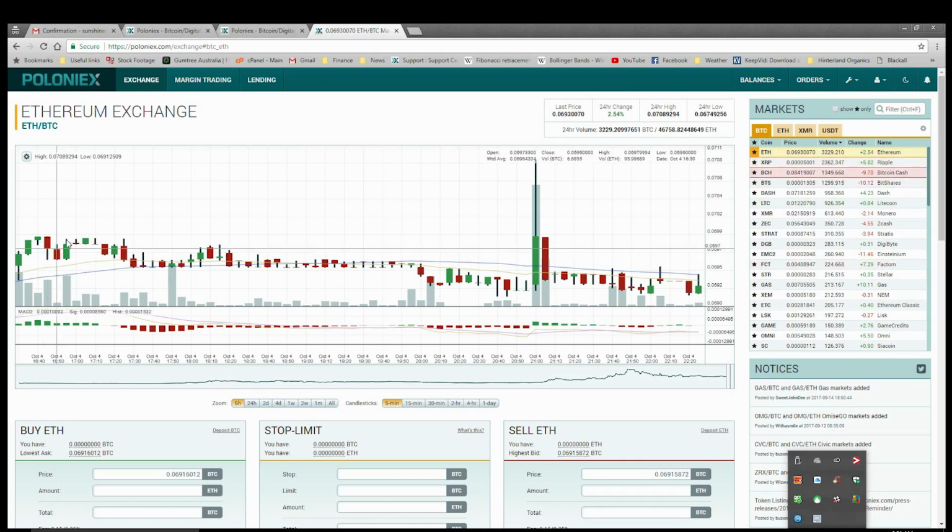But what are these black lines? They're called wicks. So what the wicks mean is that within that 5-minute period, they traded outside of the open and the close. So let's look at this one on the right here. It's much more clear as to how to explain it. So the market opened here at the bottom of this candle, which is 0.0693. Now it traded as low as the bottom of the wick, which is 0.0692, but it traded as high as 0.0709 and closed at 0.0699. So that candle tells you where it opened, where it closed, and the range.